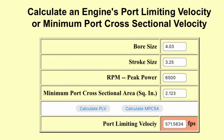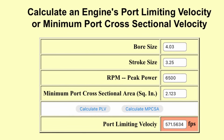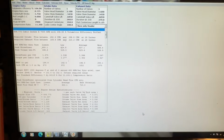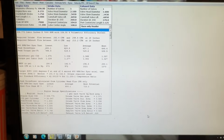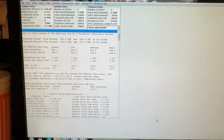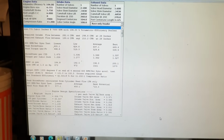Then I use these other programs. So I'm about to show you 3 others that I also use. This is one of the programs that I use for porting as well. So you asked where some of the math came from. I used to know all the formulas, I just don't. I use these programs because they're much easier. So I don't know all the formulas now at all.